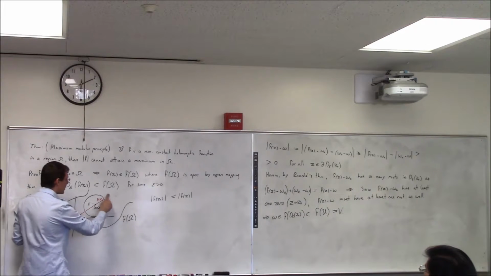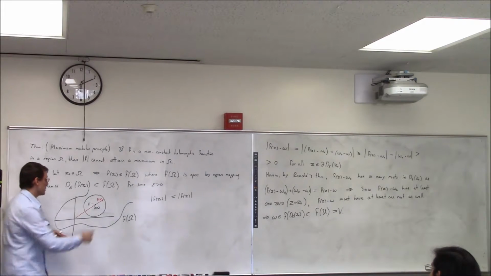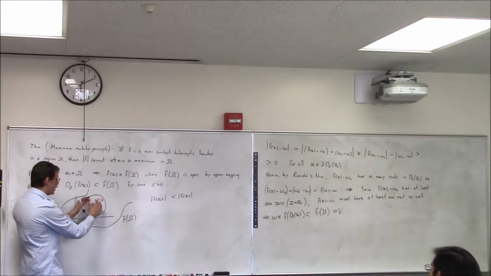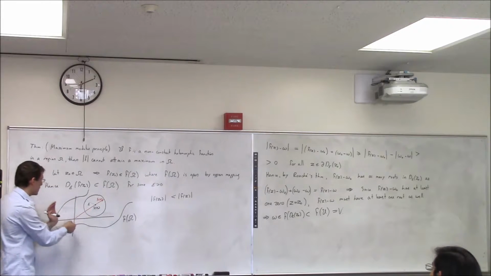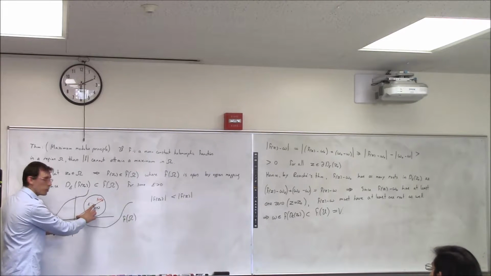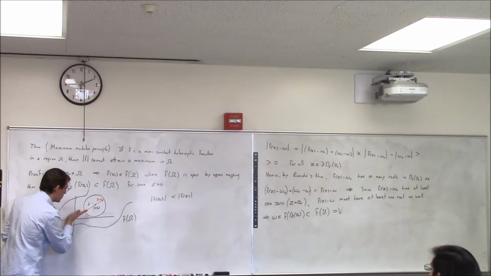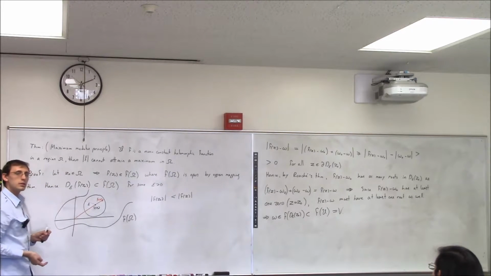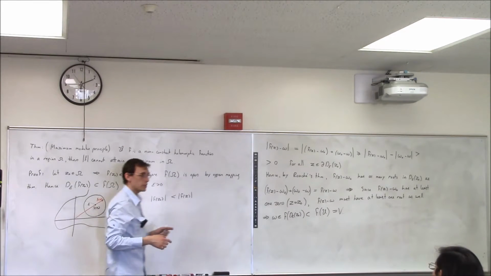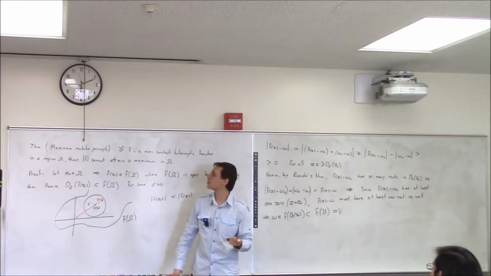So any point in that open blob could not be one that maximizes the modulus, because if you pick a point in the blob, like this one, you can draw a disk centered at it, and then you can trace where the point is relative to the origin, because that would be the modulus. And then, if you trace it back, you can go forward. By the way, there is also a minimum modulus theorem.